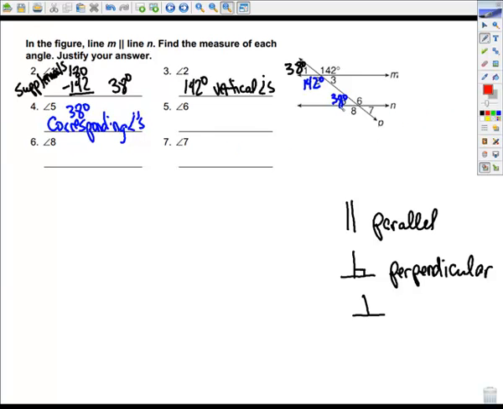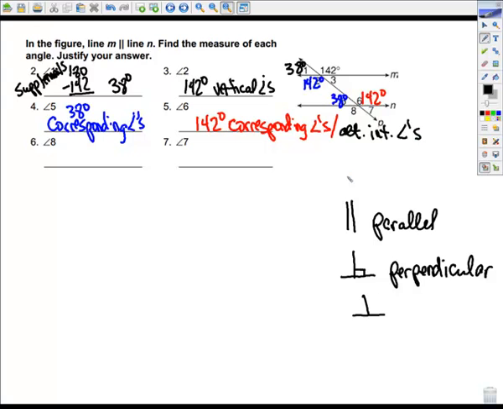Then they're asking me about angle 6. Well, I could say the same thing. With this 142 degrees and angle 6, they are also corresponding angles. Now, this is not the only reason you could give. You could say that angle 2 and angle 6 are alternate interior angles. They're on opposite sides of the transversal. One is sitting below its line, one is sitting above its line. So you could say alternate interior, or we could use corresponding angles again. It doesn't matter to me which one you use because both of them are right. So I will put down both of them. Corresponding angles or alternate interior angles.